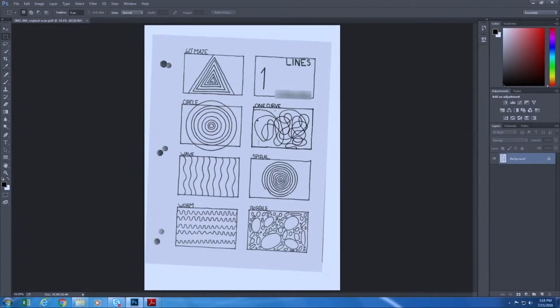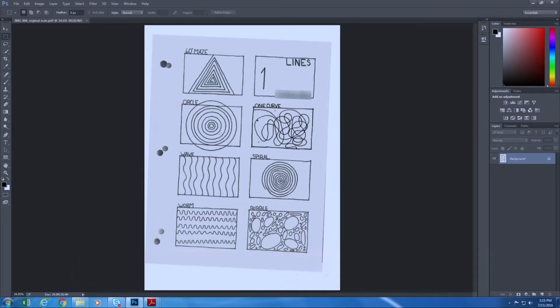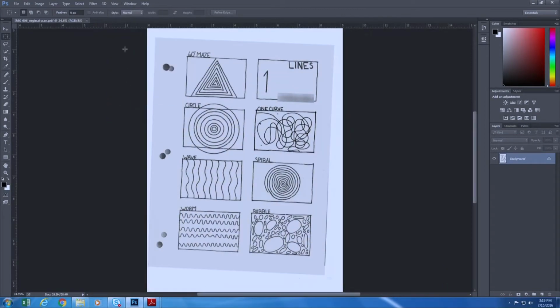The first thing you need to clean up for this drawing is to rotate it to be a perfect 90 degrees. Right now it's tilted. So the first thing you need to do is pull out some reference lines, and the reference lines are hidden in the rulers. If you don't see the rulers, follow this with me, please. You go to View and click on Rulers. Now you see these bars, the rulers on the top and the left. That's great. Then you pull out reference guidelines from these rulers.